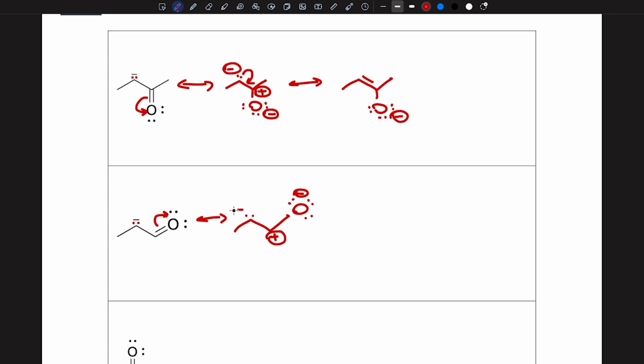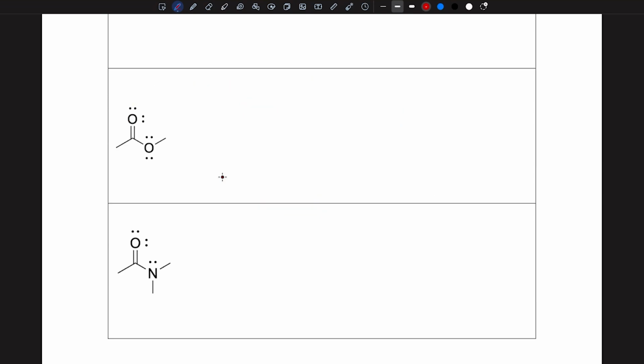We still have this lone pair here. Nothing happened to it. And so there's absolutely nothing wrong with taking this lone pair and moving it down to form a double bond. So what we're going to get is something like this. We're going to have a double bond here, an overall negative charge, just like we did in the original problem. And the next 2 problems were just solely working with lone pairs.